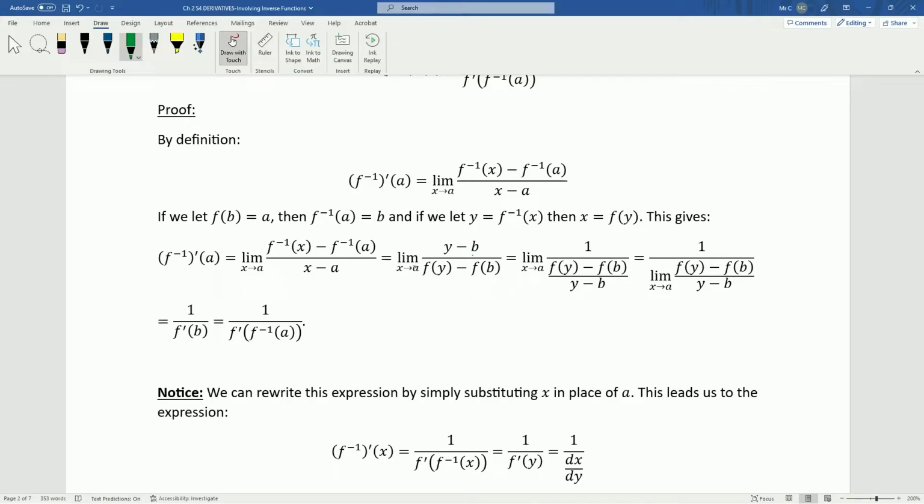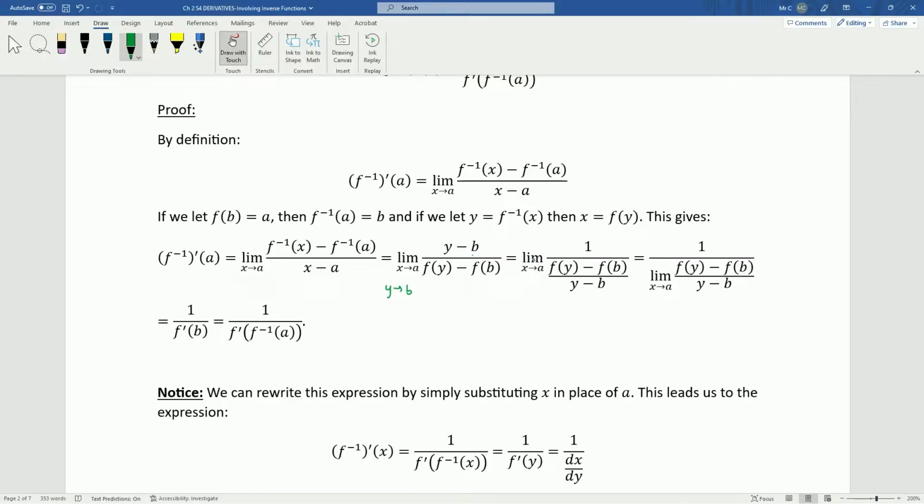Now, I've written this still as the limit as x goes to A, but we should note that this is equivalent to saying the same thing when y goes to B. And if x is approaching A here, y is also going to be approaching B. So this limit is still equivalent. It's acting on the same behavior. So in any case, if I have y minus b over f of y minus f of b, I take the reciprocal and write that as 1 over f of y minus f of b over y minus b. Those are the same thing. 1 over this is the same thing as this.